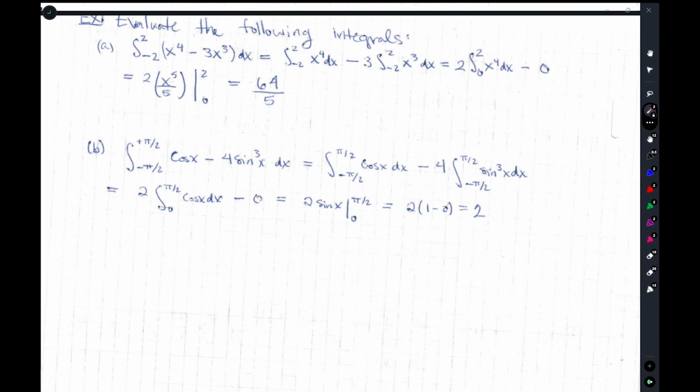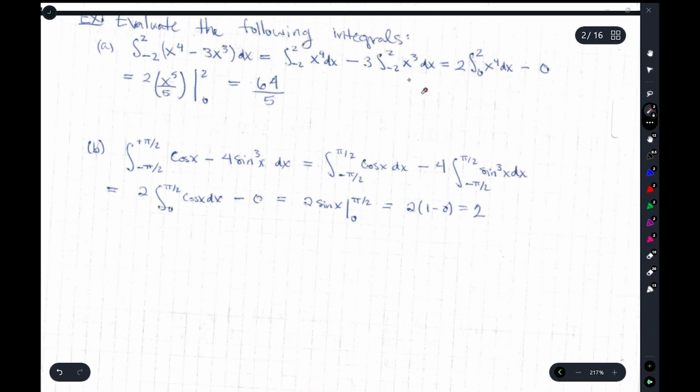One function can be both odd and even. 0, for example, is odd and even. It could be both of those. But in general, functions are neither odd nor even. It's a small subset, actually, that are either even or odd. Nevertheless, we can break this integral up into 2 different integrals, using the property of integrals. And now, when we break up that original integral, we do have symmetric integration over either an odd or even function. X to the 4th is even, x cubed is odd.